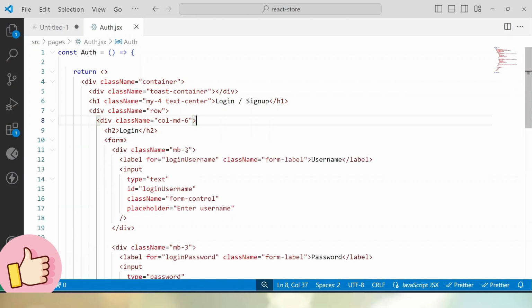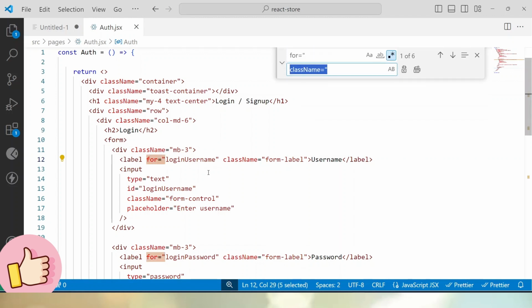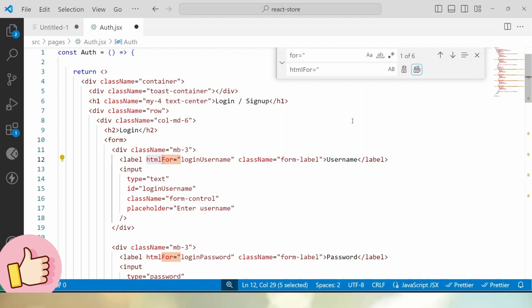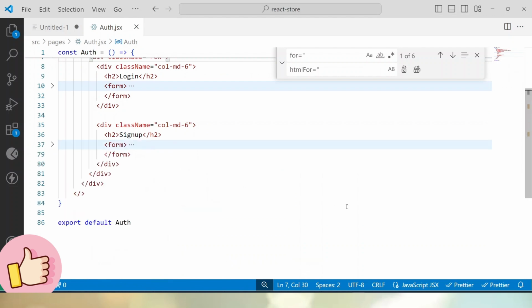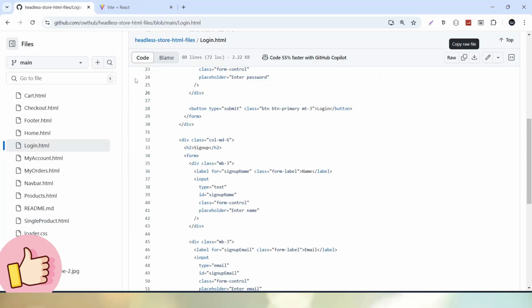Also, let's check for the for attribute, and here we have the for attribute. So this attribute also must be replaced with htmlFor attribute. So let's copy this for equals to double quotes, and I want to replace with this htmlFor, and successfully the for attribute of this component file now replaced with htmlFor attribute. Save all these changes. Let's close this login form, and here we have the sign up form. Save this component file. Let's go back to browser.